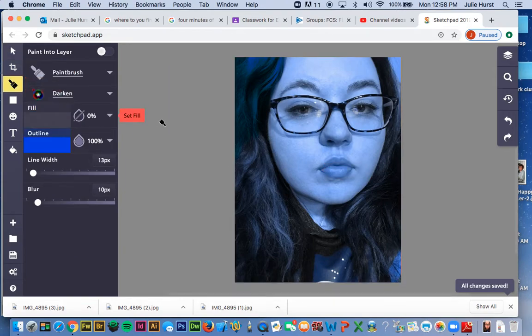I'm going to paint on another layer to this. Once you hit the darkening effect, you don't have to use the normal brush anymore. You just paint over the top of what you want to change. So you just keep on adding to it. I want to make my hair a little bit brighter in the color that I want to use. So I'm making it a little bit more blue.